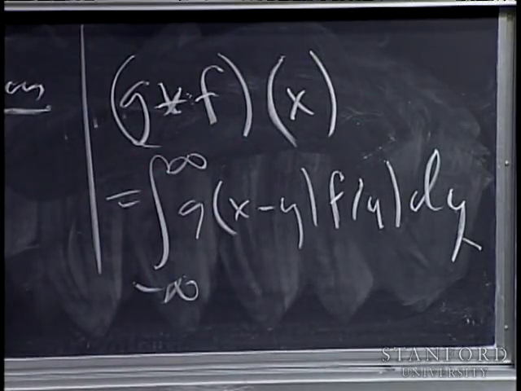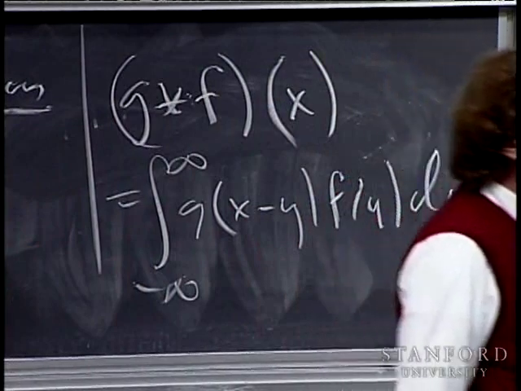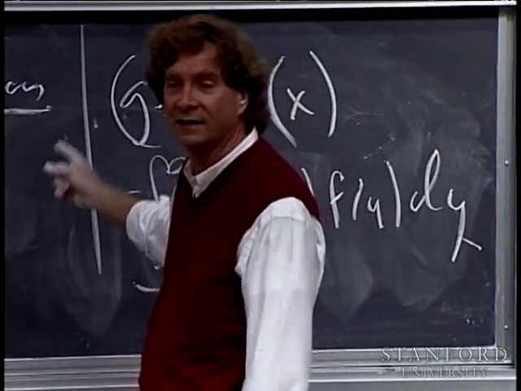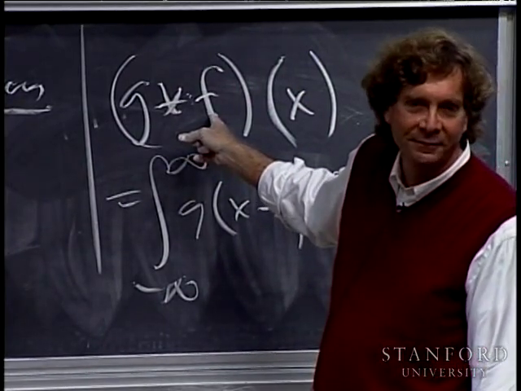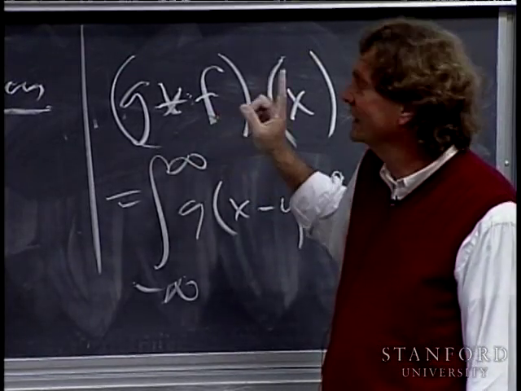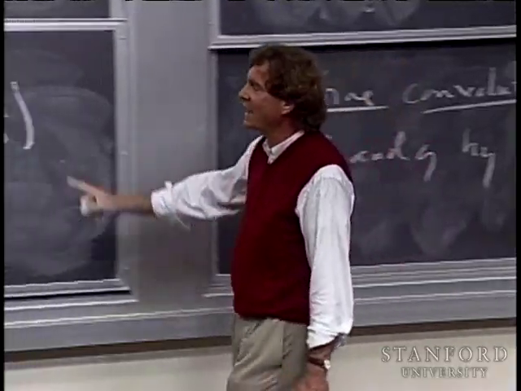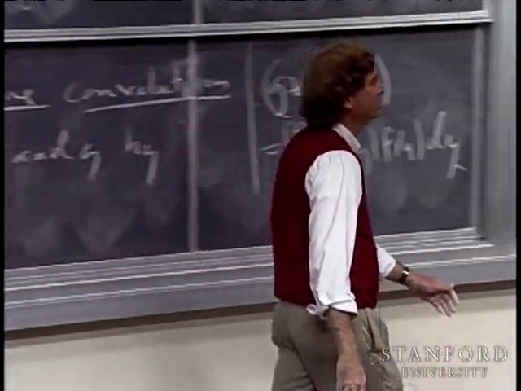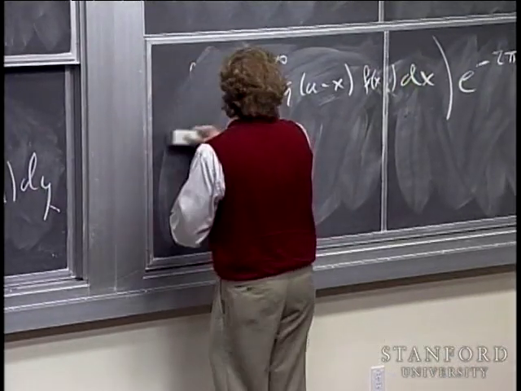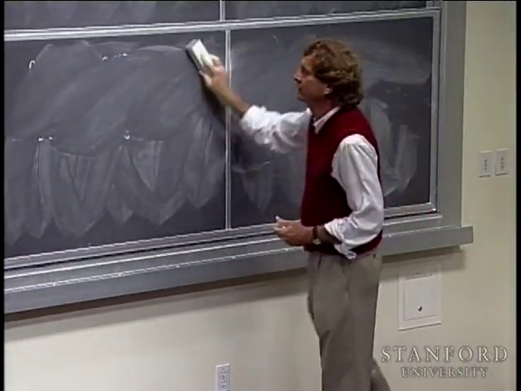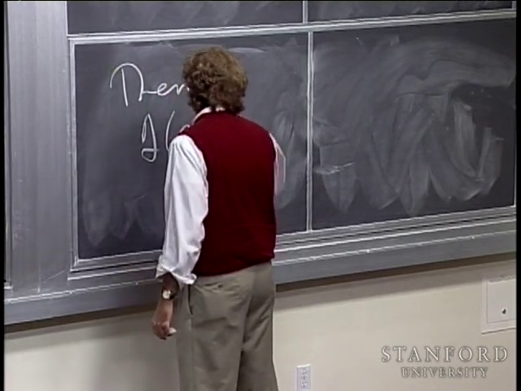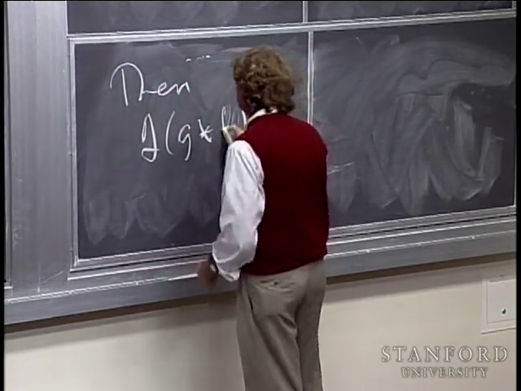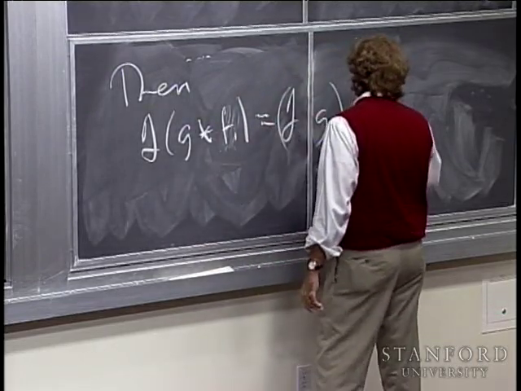And then if you're a mathematician, you'd say, well, sure, I defined that. What could be more natural? And then you prove the theorem. Then you prove separately this remarkable fact that the Fourier transform of the convolution is the product of the Fourier transforms. But what's missing in that derivation is the game is rigged. This definition was come upon precisely so it would satisfy that property, so that the Fourier transforms multiply the two signals. Then we have the Fourier transform of the convolution g star f is the Fourier transform of g times the Fourier transform of f.